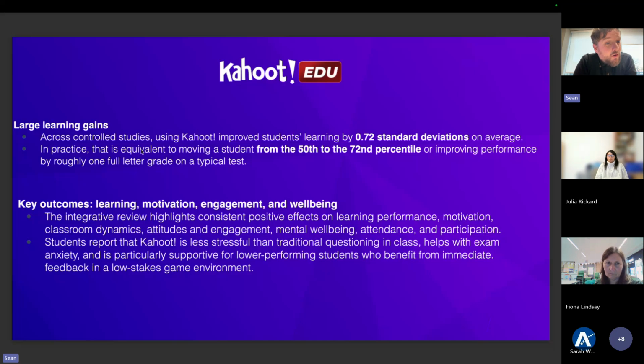And this is maybe not something that's surprising to you if you've used Kahoot, is what it does outside just learning gains, but also within motivation, engagement, and well-being. And when we talk about well-being, we talk a lot about reducing anxiety, and there has been evidence across the board within that report that it does that. We were at BET a couple of weeks ago, and we've started testing Kahoot with a bunch of different schools and colleges. And even since then, I've had reports back that it has had that effect on end of unit test scores, which is great to hear.